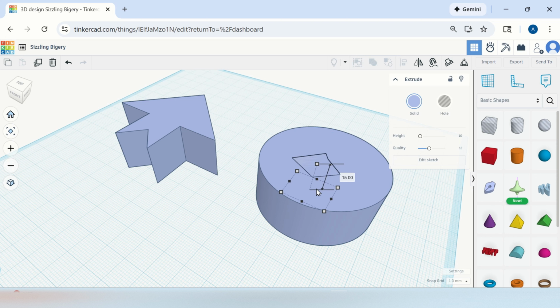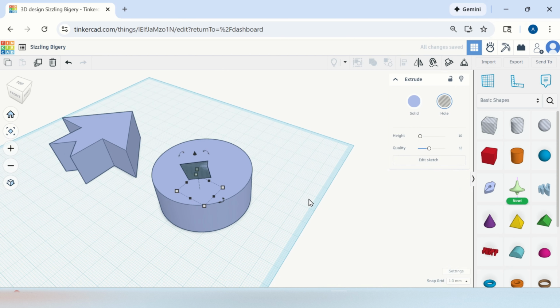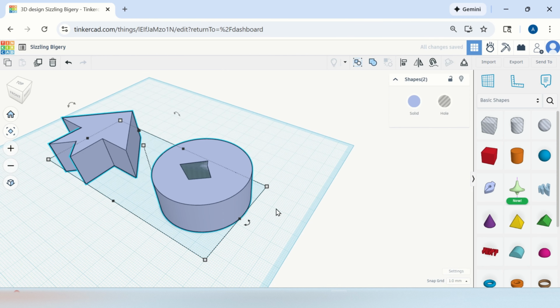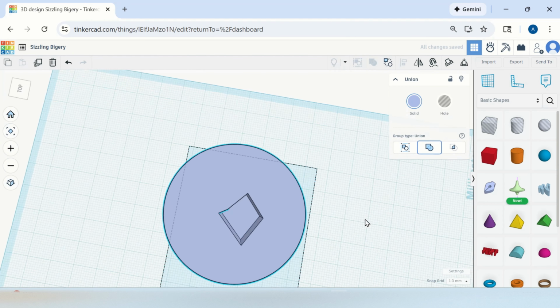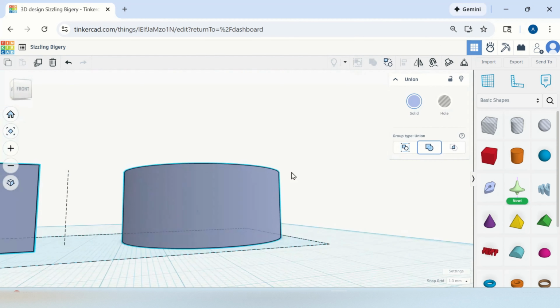So let's create a simple hole. Extrude this negatively. Okay, click here to make a hole out of this. Then click here. Make sure that you select this, and then you can simply click here, and the hole is being created. Here it is. Perfect. Looks amazing.